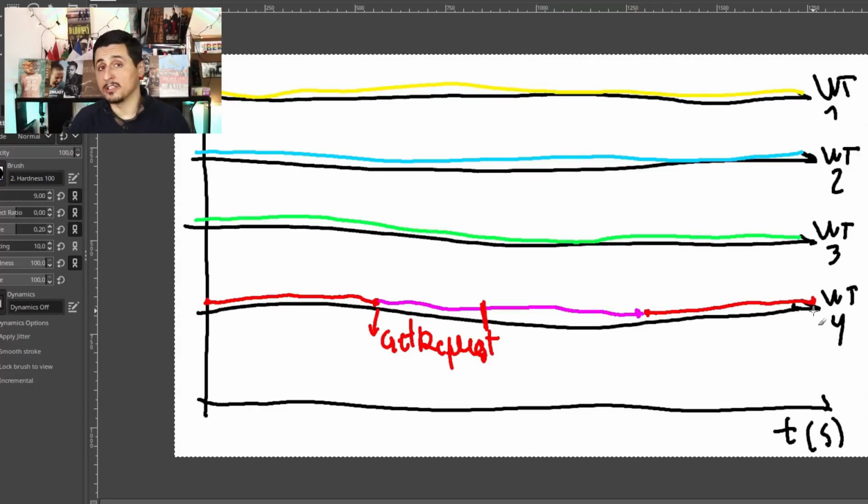And the reason why the red coroutine needs to get another worker thread is because at this point over here, it released the control of the thread that it was running on. And so here we can see that during this amount of time, from here to here, the coroutines running on worker thread 1, 2, 3, and 4, namely the yellow, blue, green, and red coroutines, all finished at the same time. This is just a coincidence. It's just to exemplify how coroutines can work.